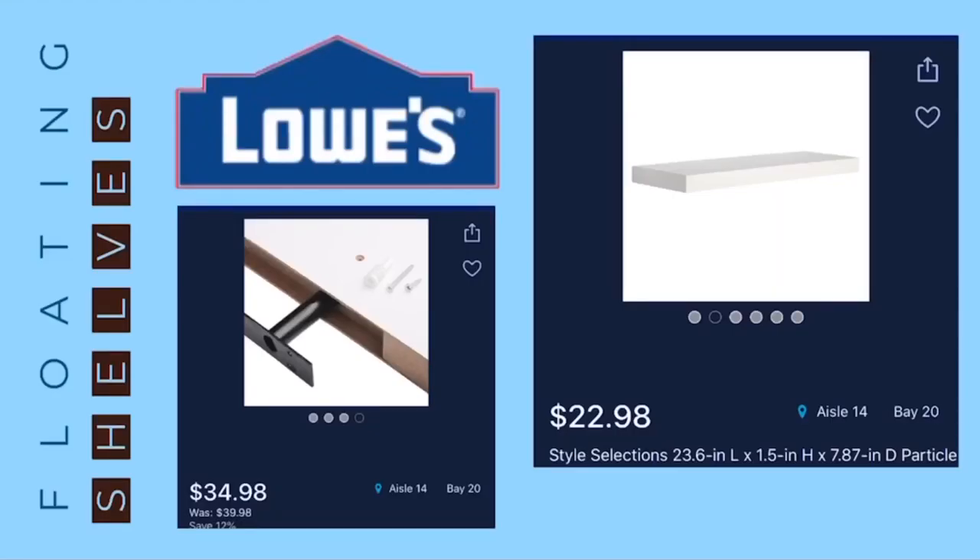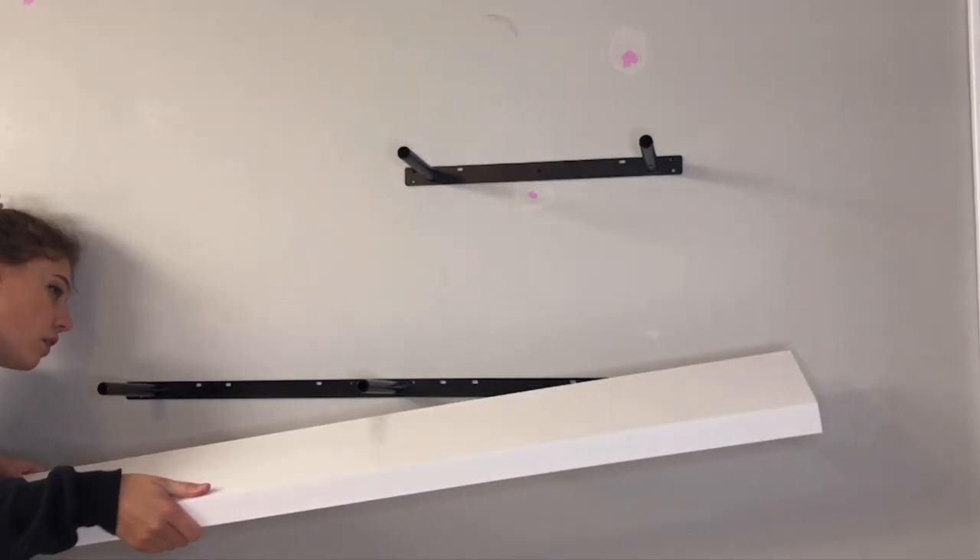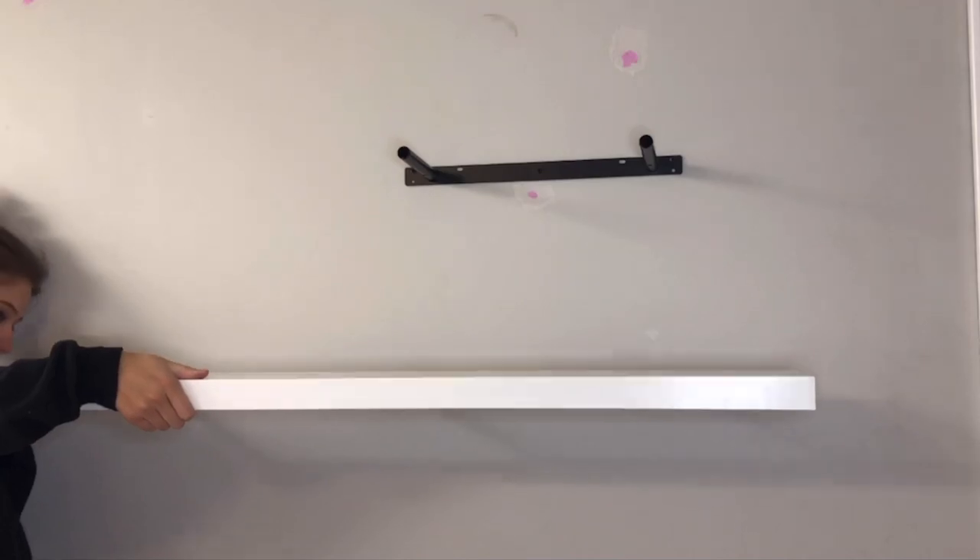For the shelving I ended up getting two different shelves from Lowe's — the floating ones, which were a pretty penny compared to normal shelving. I ended up getting a four-foot and then a two-foot. I had to get a little bit of help hanging my shelves because I didn't want to ruin my parents' walls. I asked for a little help from my dad. The shelves are super easy to hang and install — you don't even really need a stud finder unless you're putting a lot of weight on them. I learned how to hang a shelf up, guys.